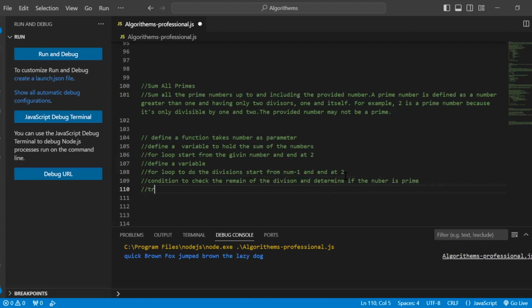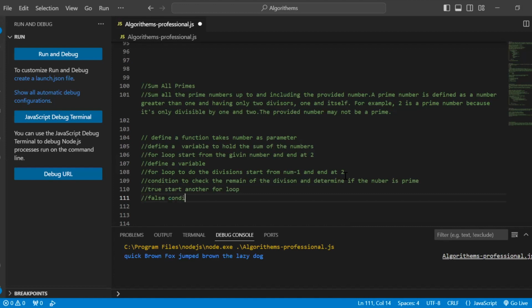So if this condition is true, then the number is not prime. Nothing is going to happen, I'll start another loop. Okay, and if this condition is false, which means there is no remainder and the number is prime, I want also a condition.